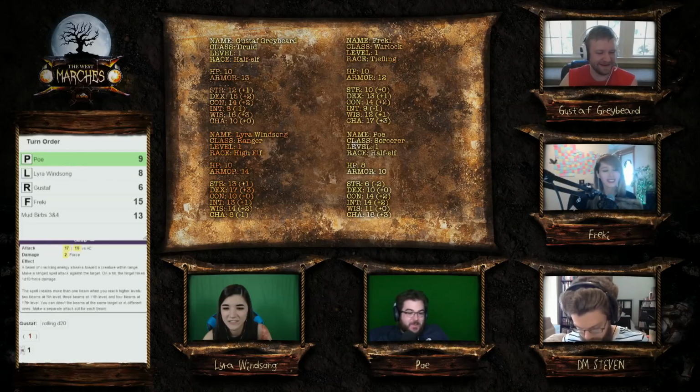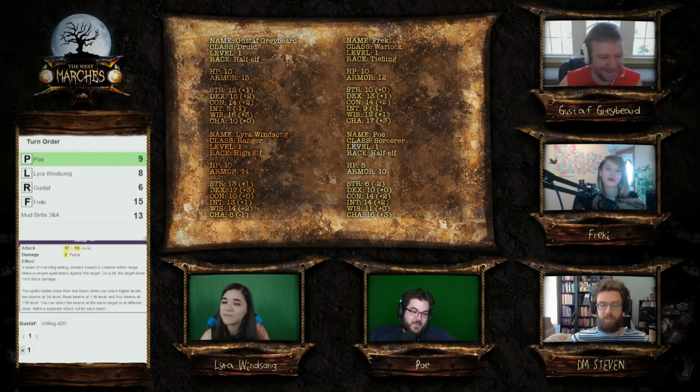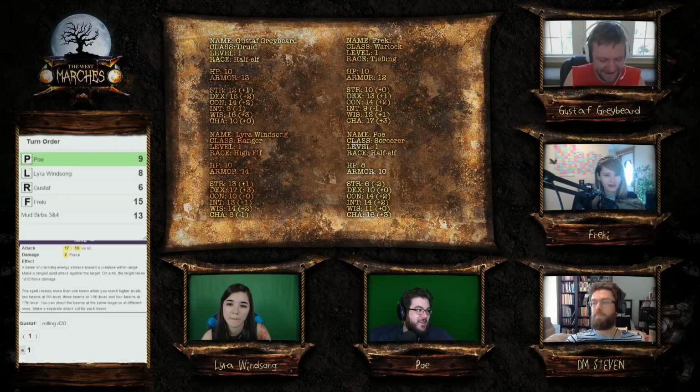Ryan likes losing money. Yeah, it's 2d4 plus 2 hit points, so go ahead and roll that up, Ryan. Okay.